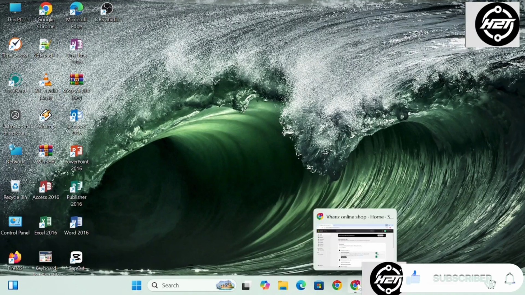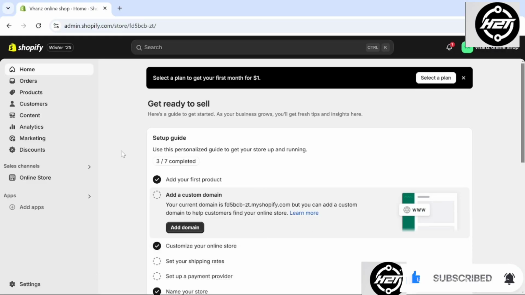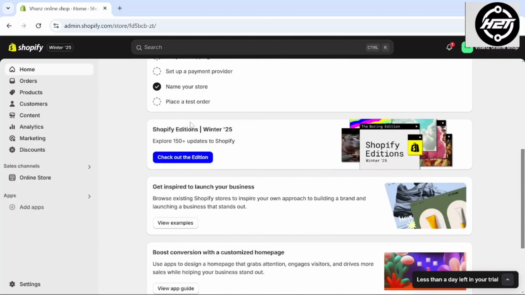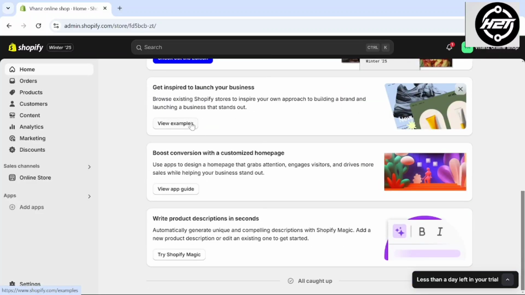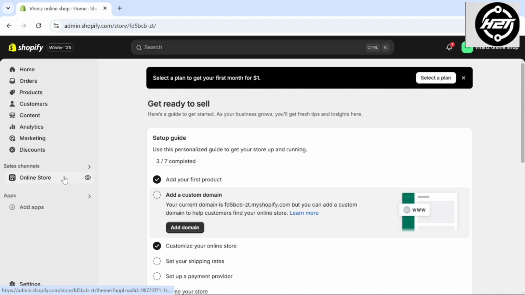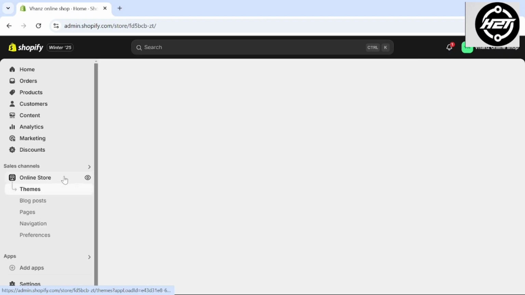Today I'm gonna show you how to make a transparent header in Shopify. Before diving into the technicalities, it's crucial to comprehend what a transparent header is and why it's a coveted feature among Shopify store owners. A transparent header, as the name suggests, removes the solid color background from your site's header, making it see-through. This effect allows the header to blend with whatever content is placed behind it, usually the hero image or slideshow.